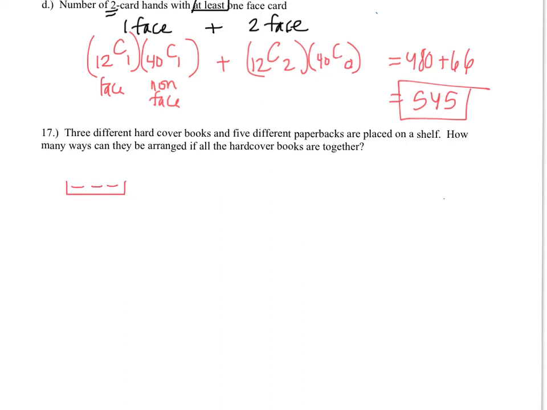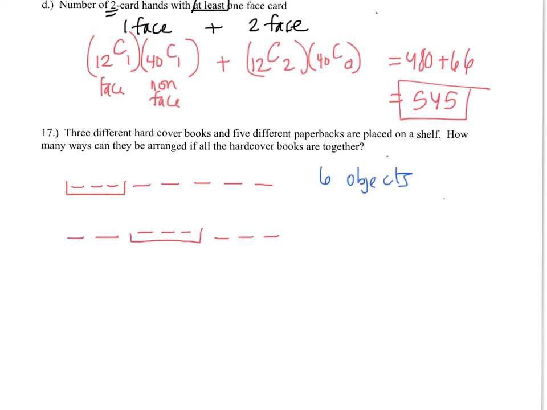So think of this like we have our block of hardcover books, 1, 2, 3. And then we have 5 paperback books, 1, 2, 3, 4, 5. And we really don't care where the hardcovers go. For example, it could go 1, 2 paperbacks, and then my 3 hardbacks, and then 1, 2, 3 paperbacks. So we don't really care where the hardcover books go as long as they are together. So really what we are moving around is 5 paperbacks and 1 hardcover cluster. So we are really permuting 6 objects.